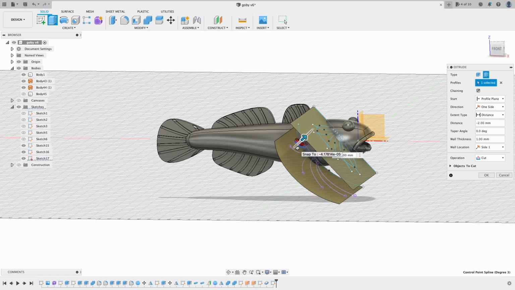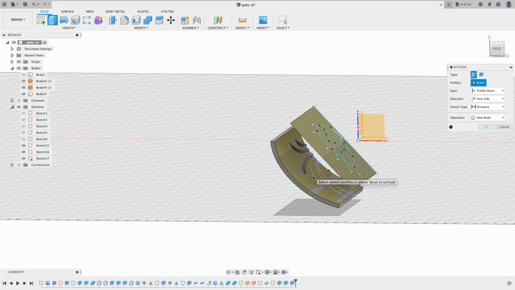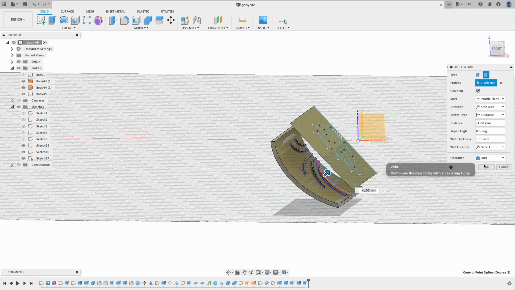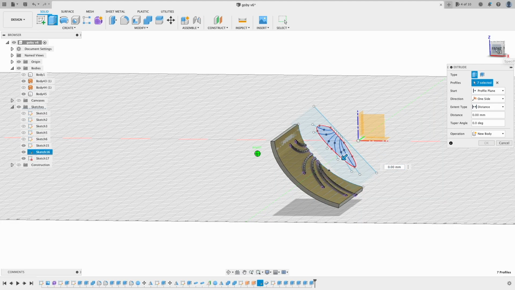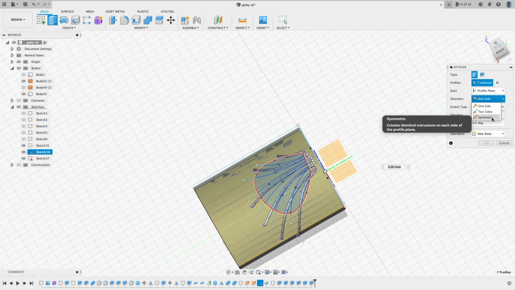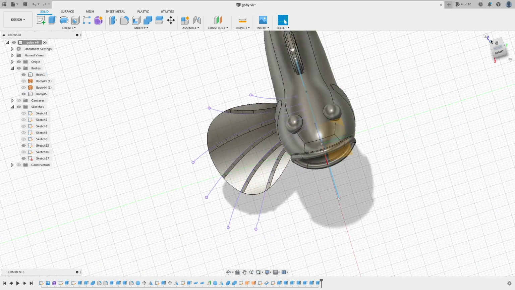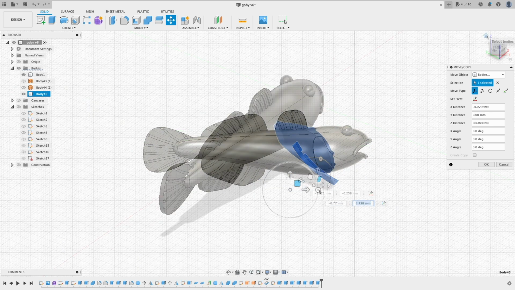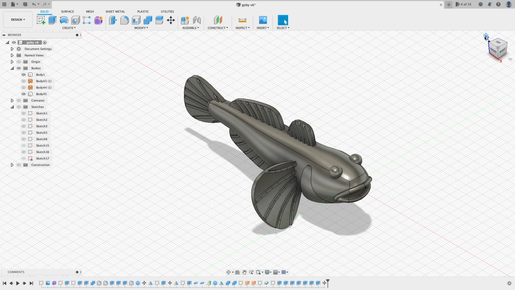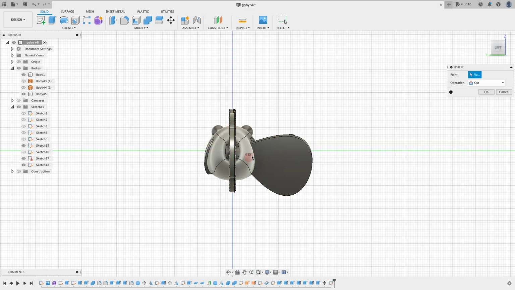Now I'm creating the spines on the pectoral fins using the thin extrude feature. Now I'm cutting the pectoral fin using the profile on the flat surface. Here I use the intersect operation. I did not make the spines on the back of the pectoral fin because I think one side should be enough. But I did add something extra on the back.